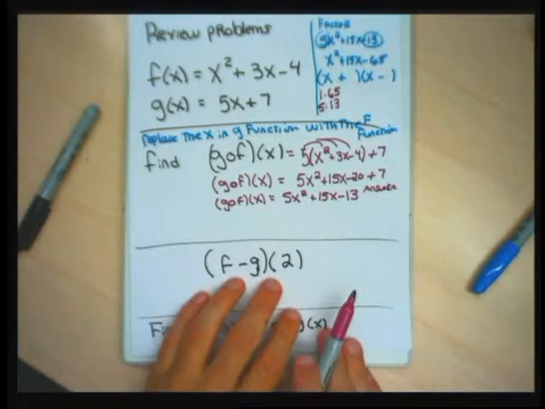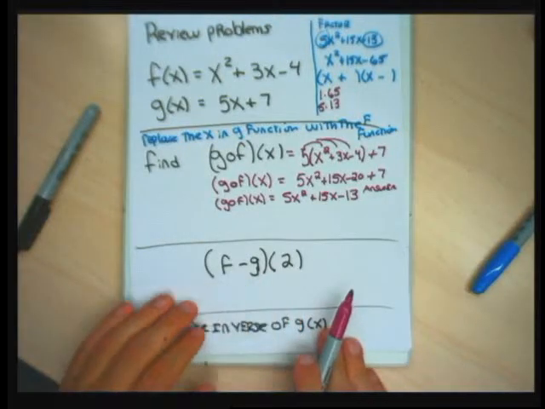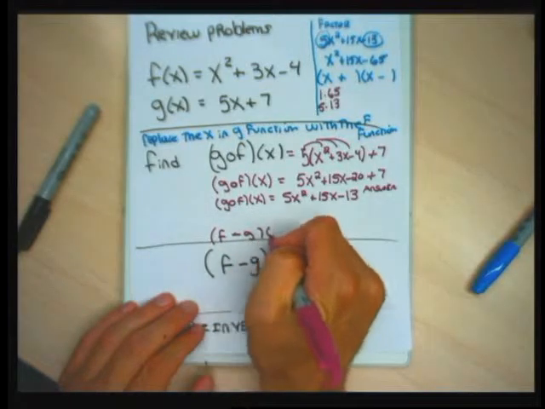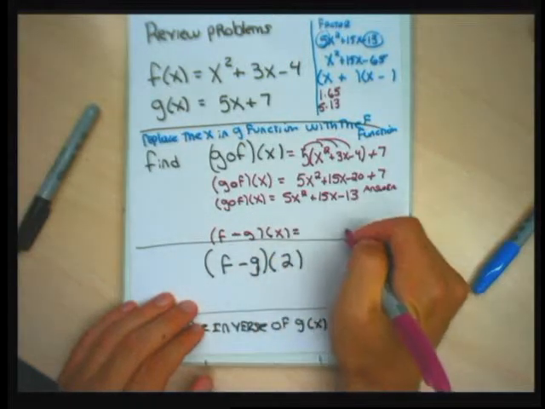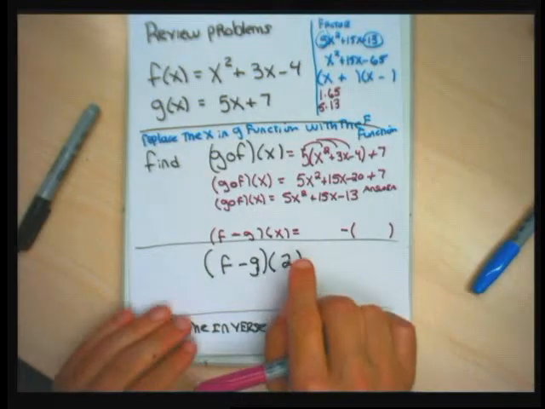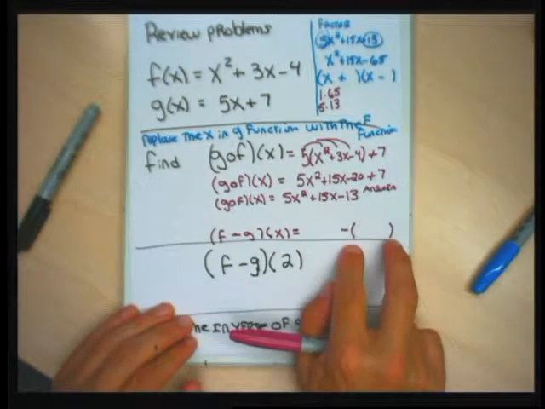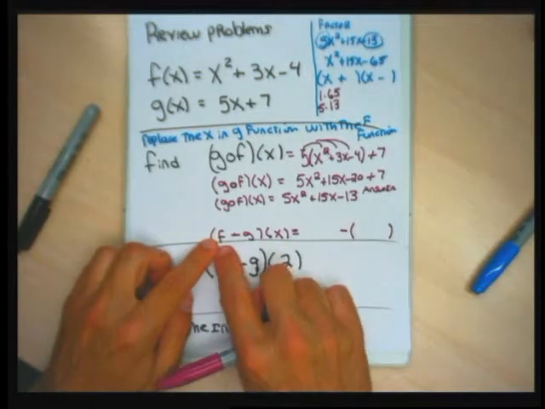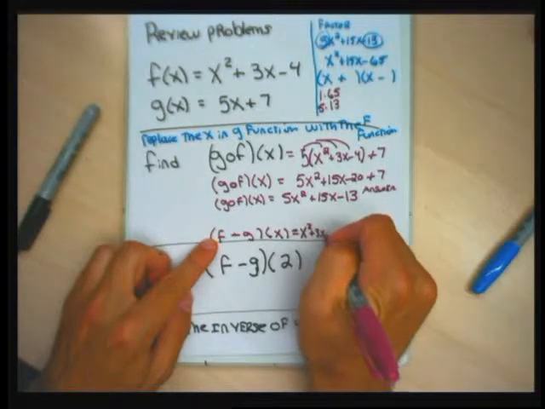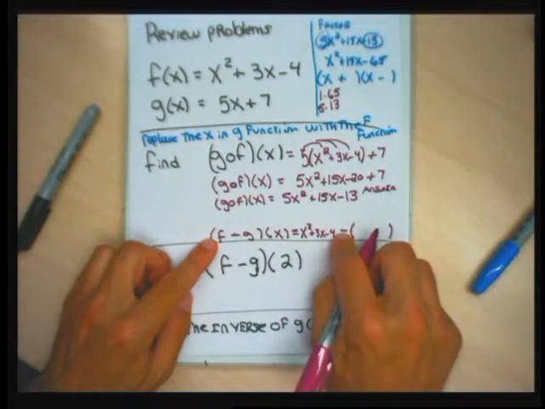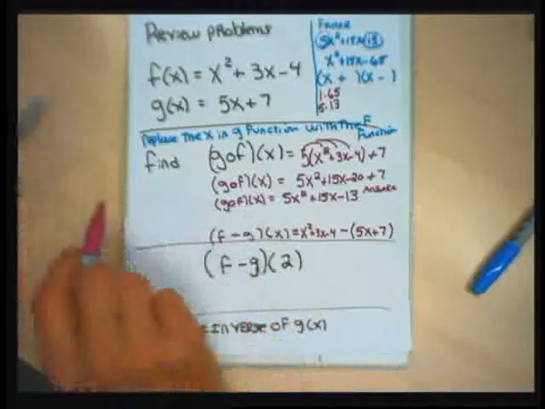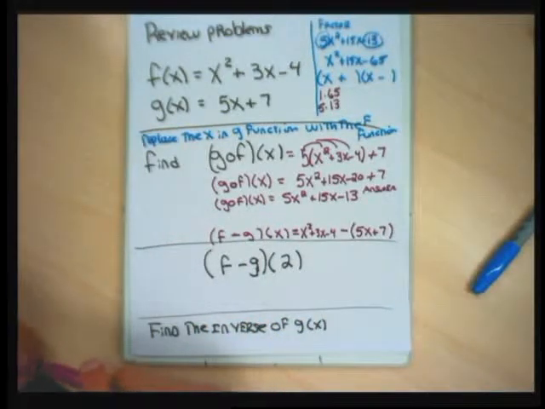The second review problem says f minus g of 2. When we did those kinds of problems in section 6.1, we started off pretending the problem had an x. Had this problem had an x instead of the 2, what I would have done is put a minus sign followed by a parentheses. To the left of the minus sign, I'd put the right side of the f function, which is x squared plus 3x minus 4. After the minus sign inside the parentheses, I put the right side of the g function, which is 5x plus 7. Turns out that I really don't have to simplify that for this particular problem.